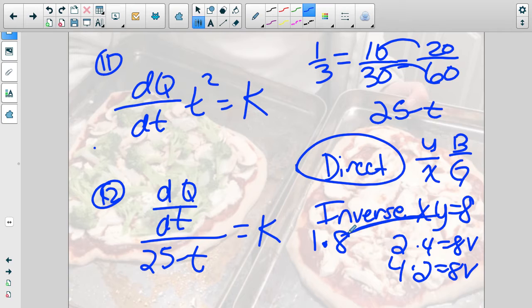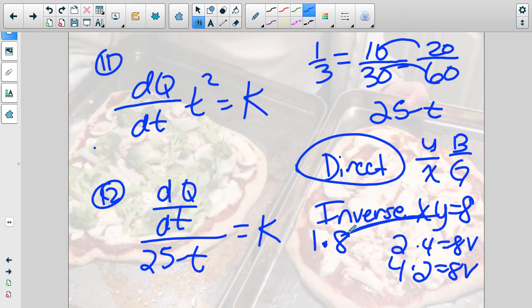So when the problem reads, the rate of change of Q with respect to T is inversely proportional to whatever constant, or the rate of change is directly proportional to whatever constant, then you go forward from there with separation of variables. Then you move things around and find Q. Do y'all see what I mean? You'll see some of those.